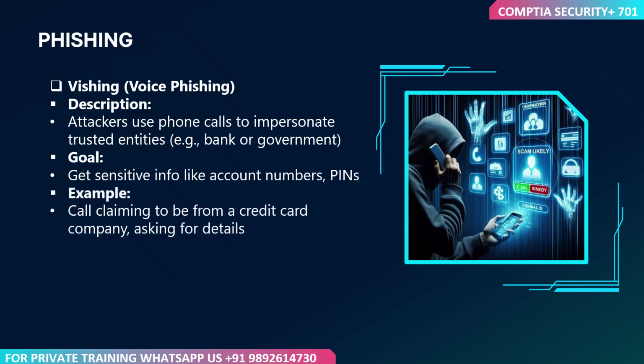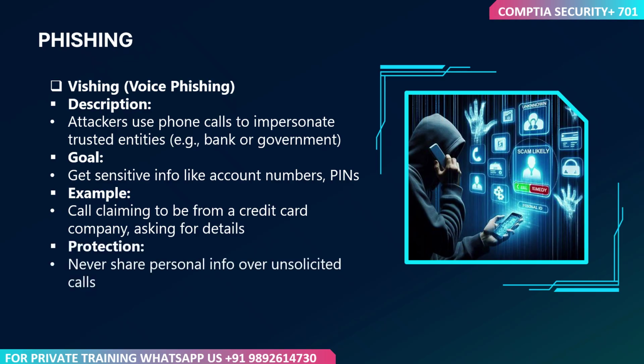Let's look at the common example of vishing. Imagine you receive a call from someone claiming to be from your credit card company. They tell you there's been suspicious activity on your card, and to stop it further, they urgently need to confirm your card number and PIN for verifying your identity. Sounds serious, right? But here's the trick. They are not really from the company. If you provide those details, they can use your card for unauthorized transactions. But how do you protect yourself from this?